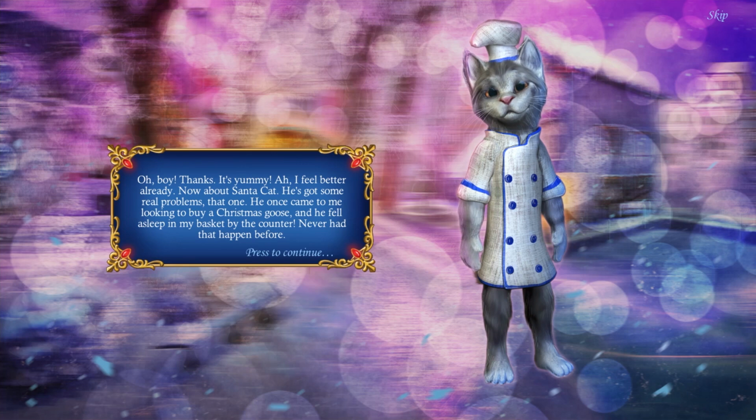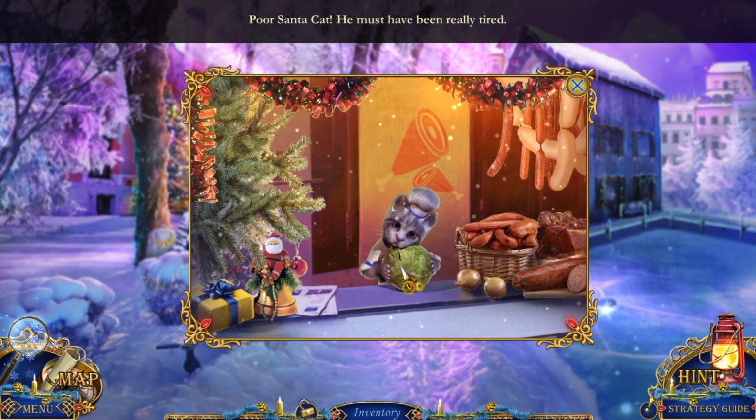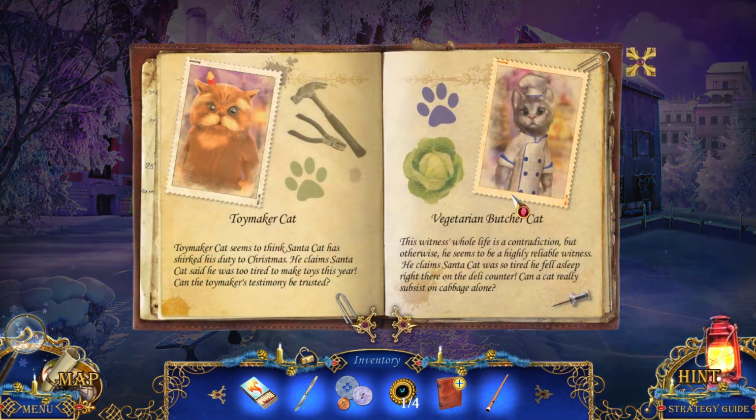Oh, I feel better already. Now, about Santa Cat. He's got some real problems, that one. Really? He once came to me looking to buy a Christmas goose, and he fell asleep in my basket by the counter. Never had that happen before. What is up with Santa Cat? Poor Santa Cat, he must have been really tired. I'll ask for your help later if I need it.